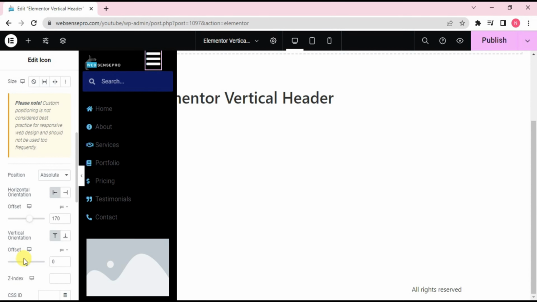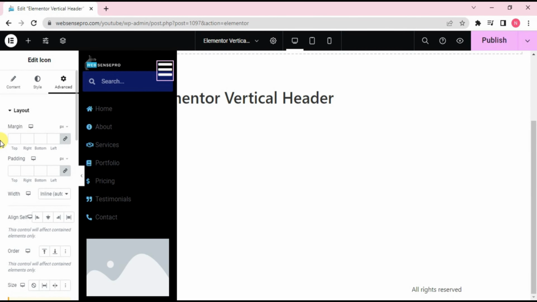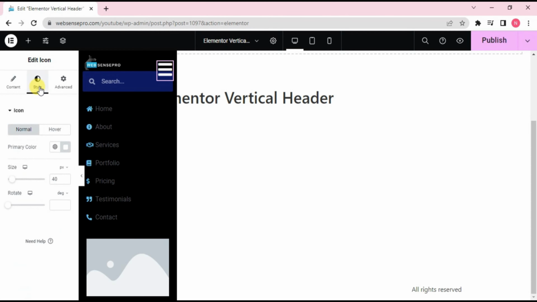Like that. Okay, that looks good. Now, what I'll do is I'll make it a bit smaller.